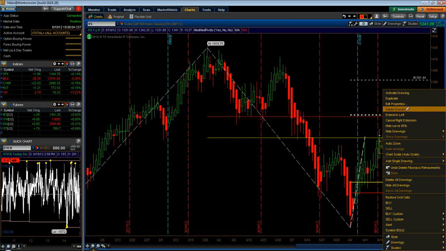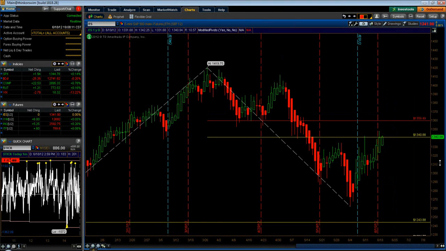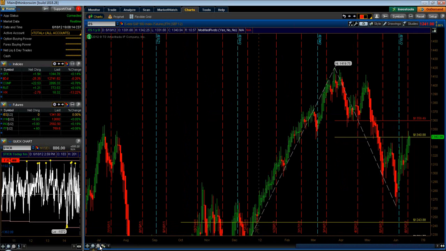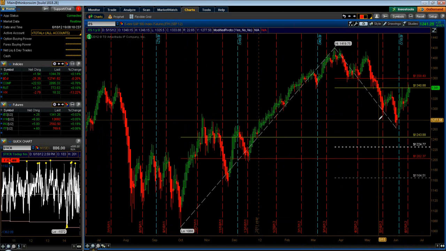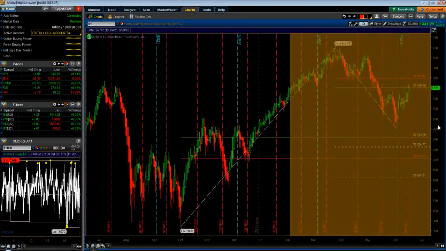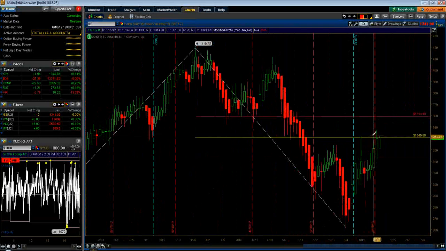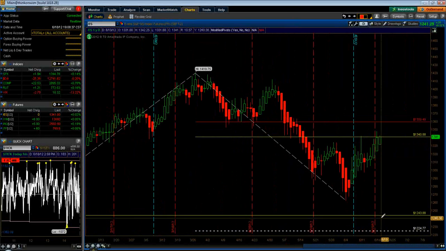So what we had was, I'll go ahead and delete all of the drawings that I have up here. The daily short is below us, and we can draw that well in advance because it's such a big level. It's just all the way halfway back. And then draw up the opposing short, and that ended up trading first. So whichever trades first is the setup that I like to take. And since the halfway back short traded, that's the one that I place more weight on at this point. And conveniently, it takes us down into the halfway back long.